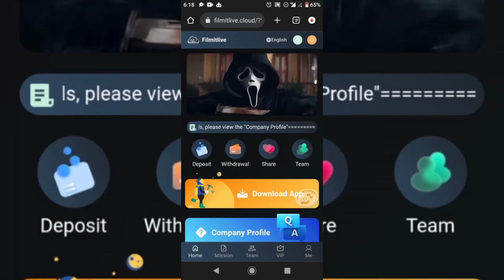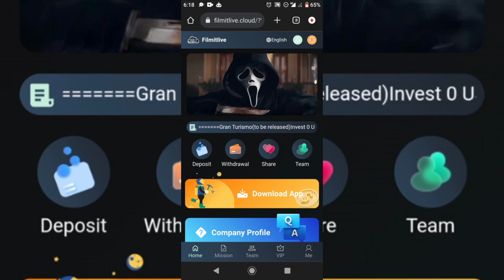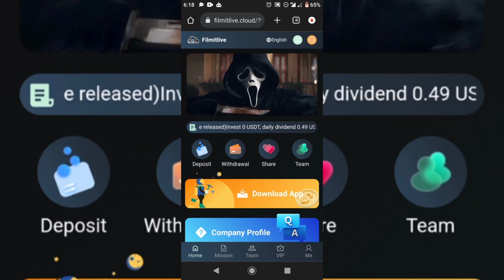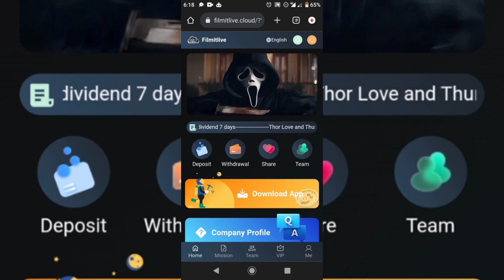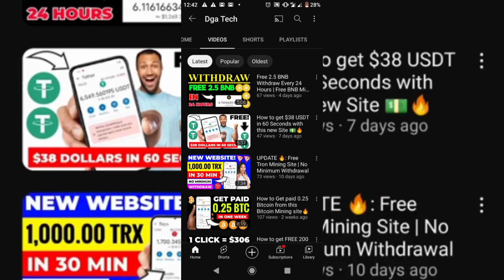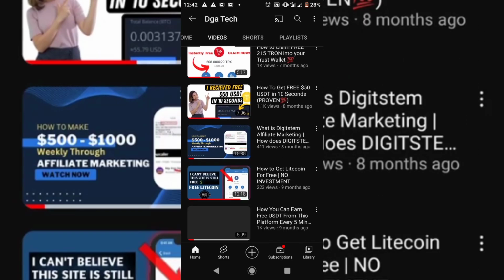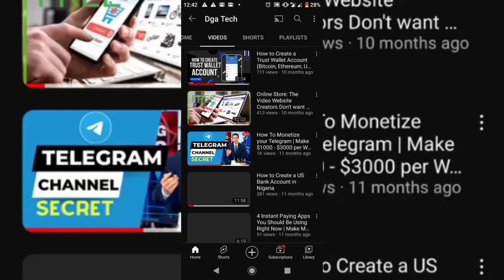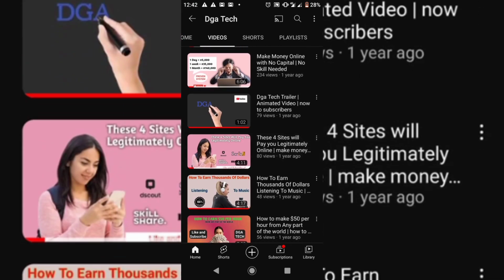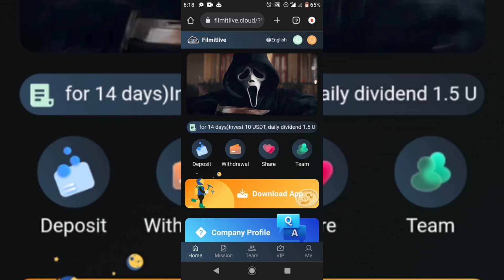So now this is the interface of this platform. Let me show you the mining machine that you can use to generate that $82 every single day. Remember, this is not a free site where you can mine USDT for free. Like in my other videos, I created videos in which you can earn cryptocurrency like Bitcoin, Litecoin, Ethereum, USDT and TRX for free. So you can go to my channel and watch those videos if you are interested in getting free cryptocurrency for yourself. But this particular one, you have to invest in order to get USDT from this site.